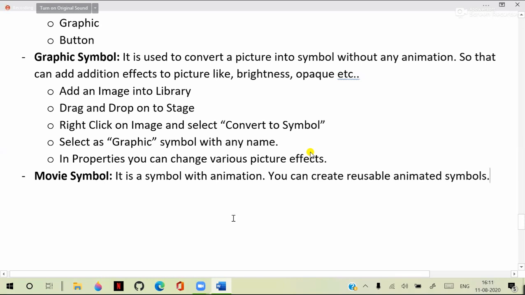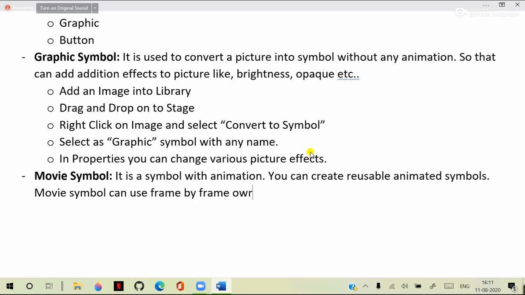The actual point is that a movie symbol can use effects. A movie symbol can use frame by frame or tween animation.